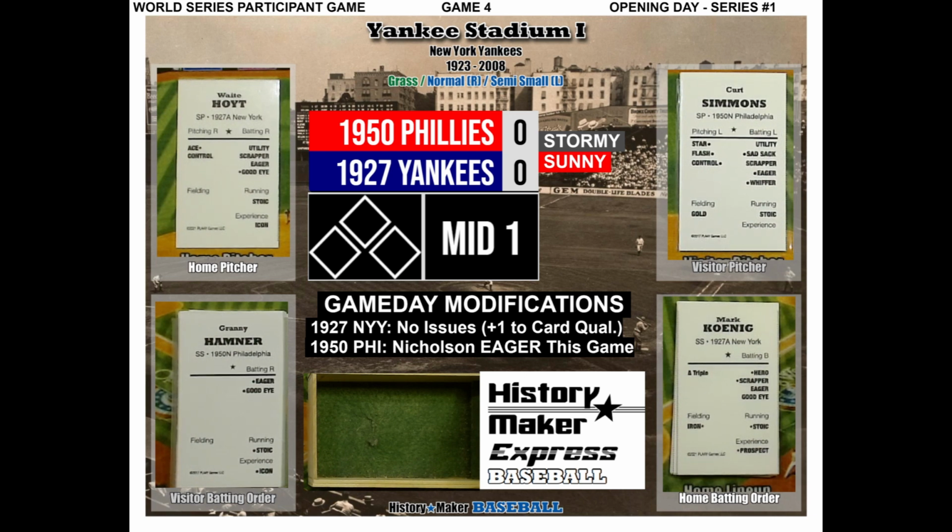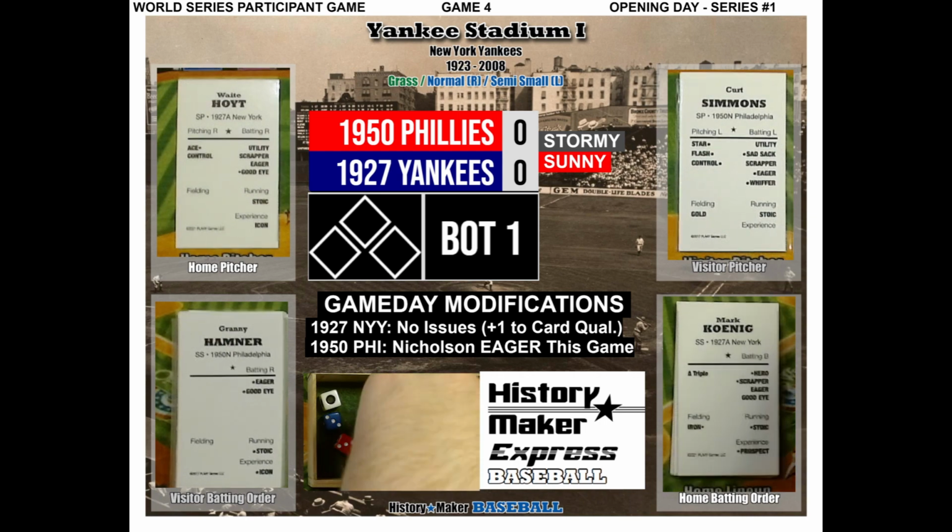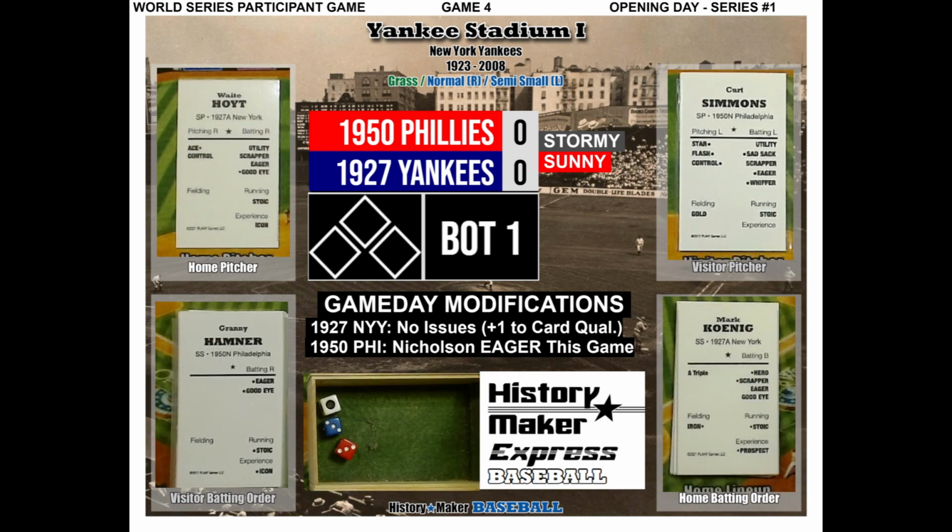The Yankees are now coming to bat in the bottom half of the first here at the stadium with Mark Koenig to lead things off. Purple threes. Okay, this is going to be fun. Experience microchart. So we are going to be rolling another die. So we'll take the black die here. We'll re-roll that.